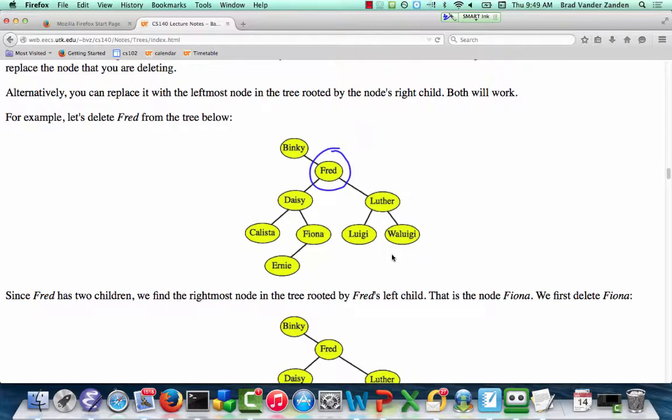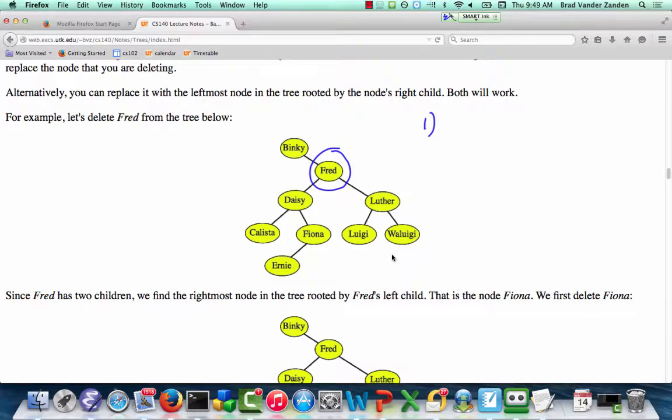And in this case, well, not an arbitrary decision. We're either going to delete the largest value in the left subtree or the smallest value in the right subtree first. And then we're going to replace Fred with that node. So in this course, we're going to assume we're deleting the largest element from the left subtree.